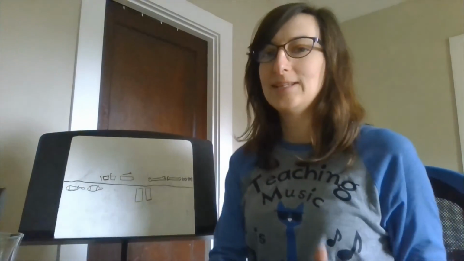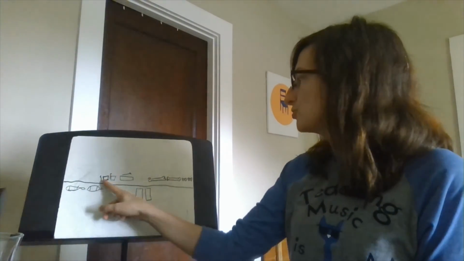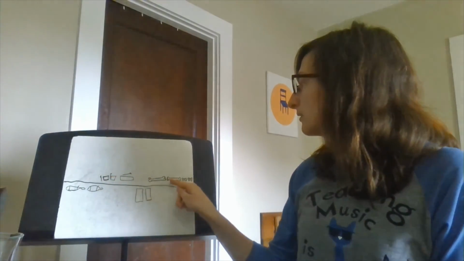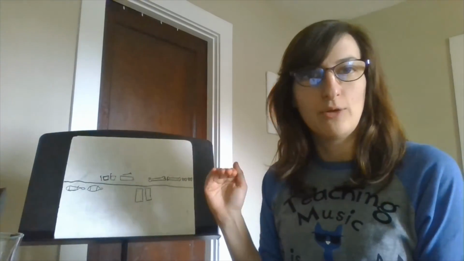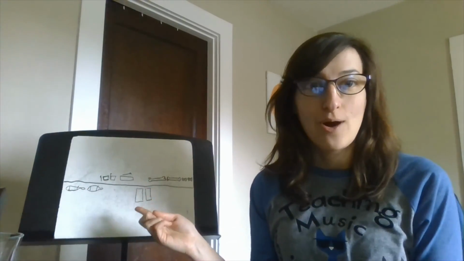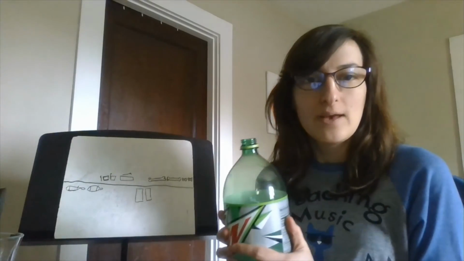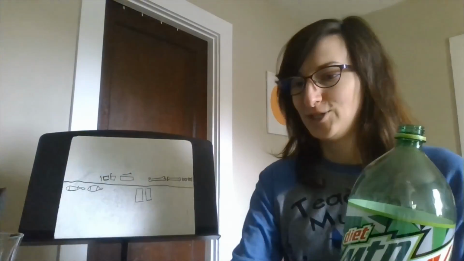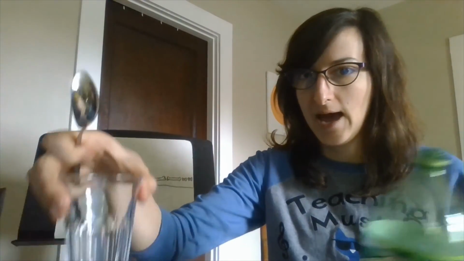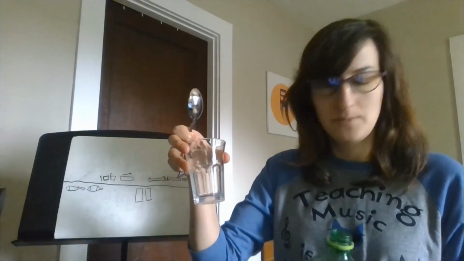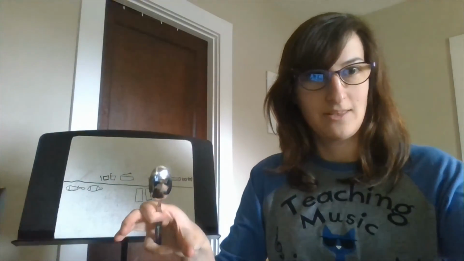Okay, so let's see if I can do this out. Long, short, long, short, long, short. And my high pitches and my low pitches. And we know that long and short sounds are rhythms. So I'm playing rhythms with my high pitches and my low pitches. Let's see if I can do this, get all coordinated with my glass. See if I can put this somewhere. I will try for us to see all the things that I play.